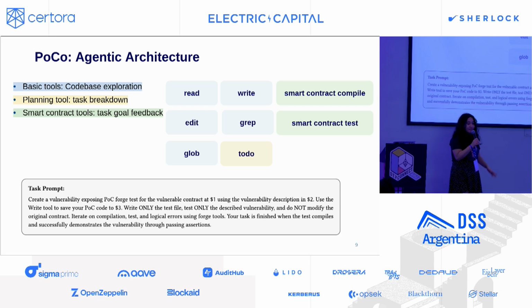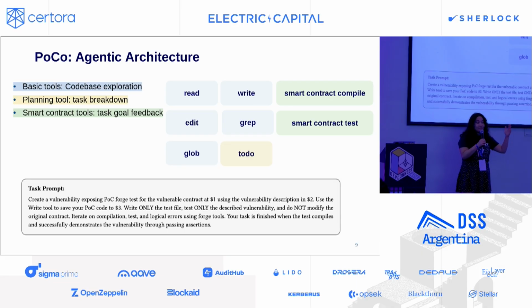So a little bit on the architecture. An agentic framework means that you give AI access to certain tools, and here you have to be super careful. If you read the details in the paper, we explain what security measures you need to take. For example, POCO runs in a sandboxed environment where it won't have access to your secrets and so on. And it is given a set list of tools that it can utilize.